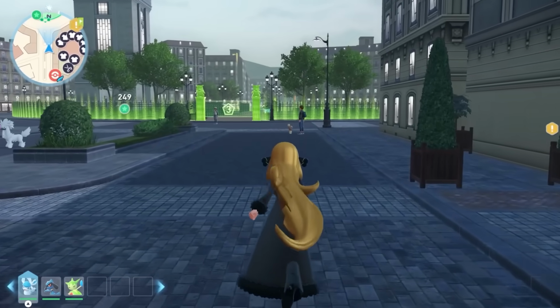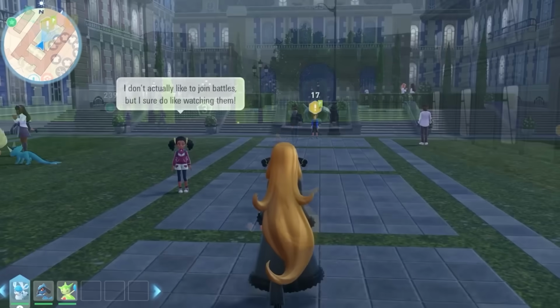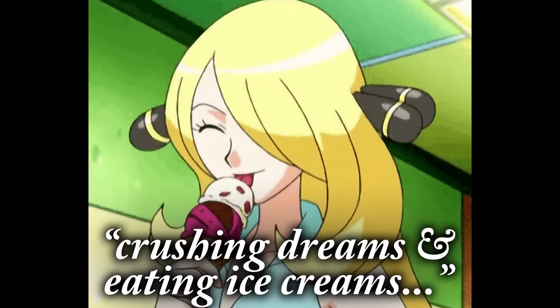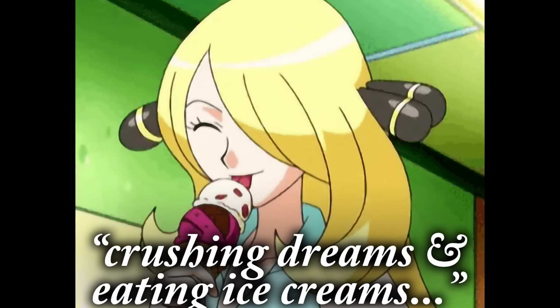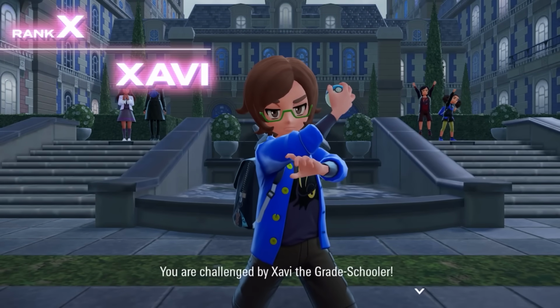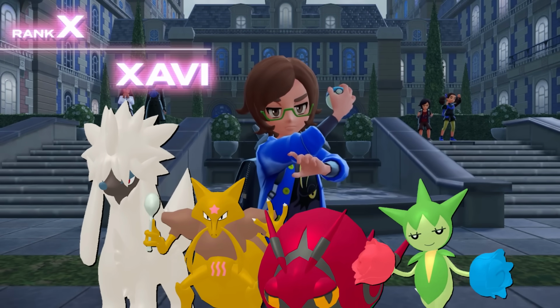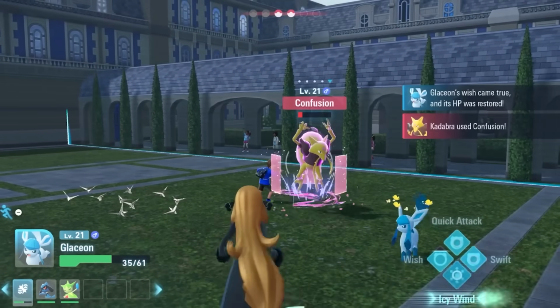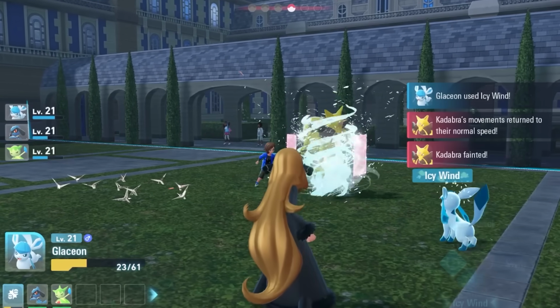Now that we have a few evolutions on our team, this next section of the game becomes relatively smooth. It can basically be summarized as crushing dreams and eating ice creams. Because in our rank up match against Shabby, while this is a 3v4, Glaceon is gradually able to solo through his first three Pokemon with Icy Wind, Swift, and Wish.